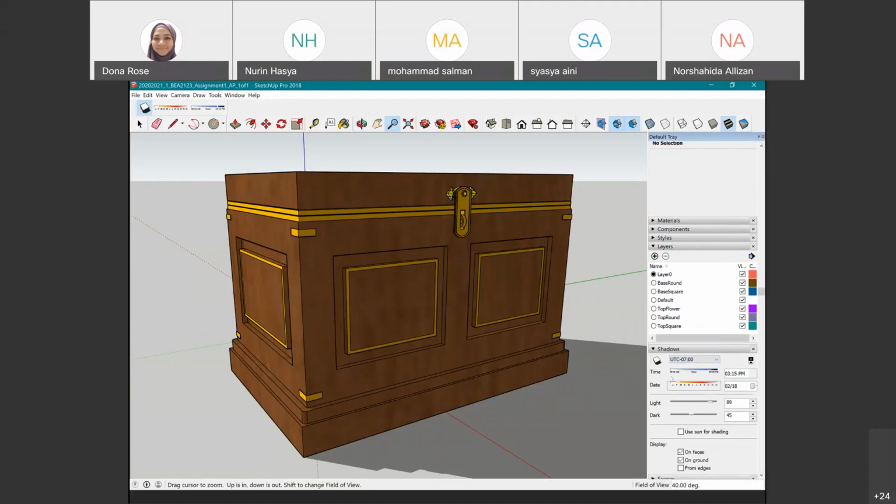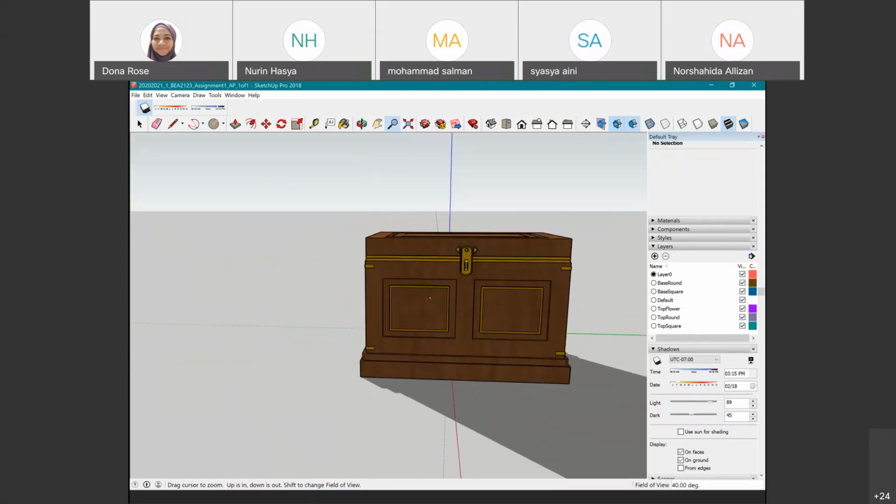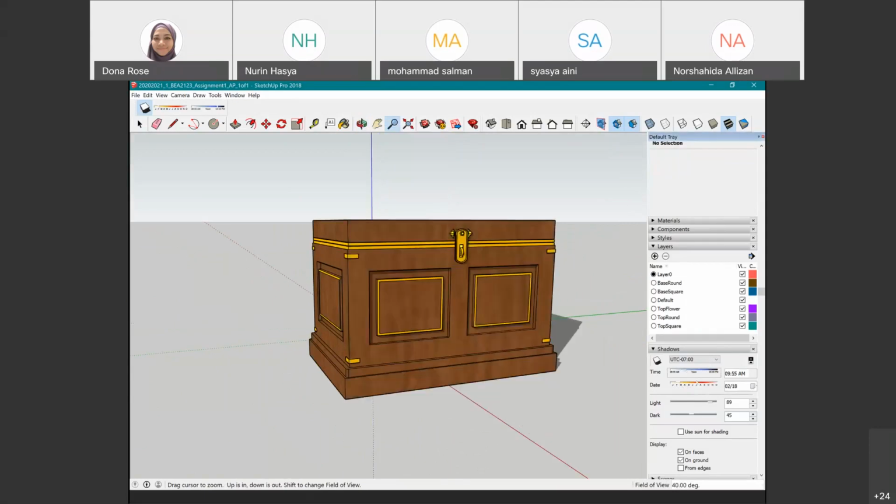So this is time, and the next one is date. For date, you can see J, F, M. This is the month. The months are January, February. So this shows February, the sun in February. So you can play with this also. Unless we are doing a simulation for a study on the shadow, the actual shadow, then you have to really set the time, really set the time zone. And then, okay, I'm a bit curious. I have not tried this.